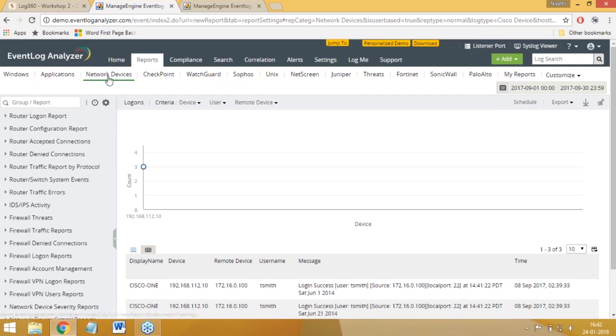So, as I said, the Network Devices tab gives you the details of Cisco devices, but of course, we also provide out of the box predefined reports for various other popular vendors such as Checkpoint, WatchGuard, Sophos, NetScreen, Juniper, Fortinet, SonicWall, and Palo Alto.